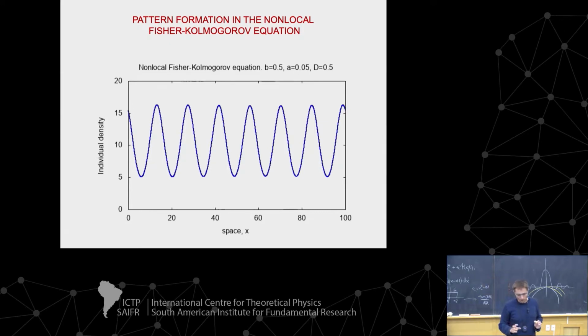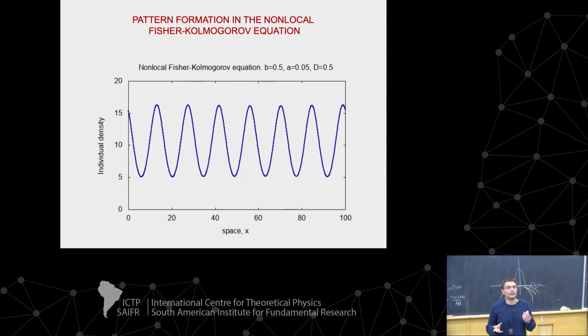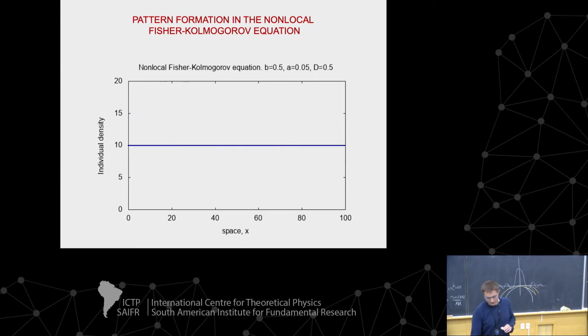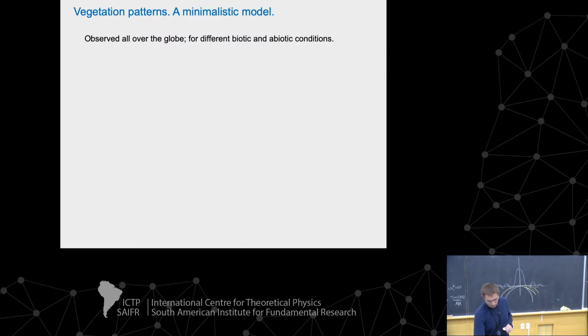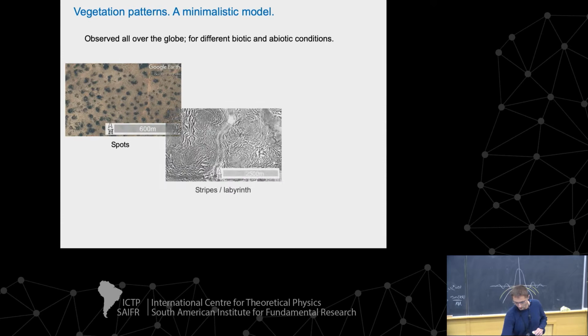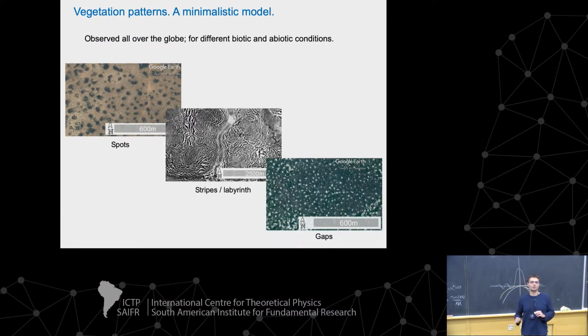What I want to show you now, for 15 or 20 minutes, is how can we use all these tools that don't seem to be very sophisticated to try to understand a real world problem, right? So this is probably going to be less tiring for you, hopefully. We were saying that one of the examples where we have these patterns are these landscapes of vegetation, right?